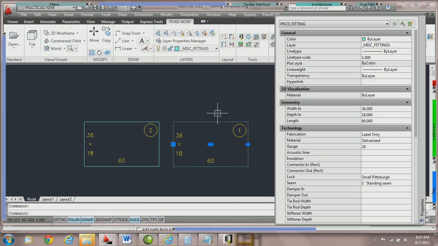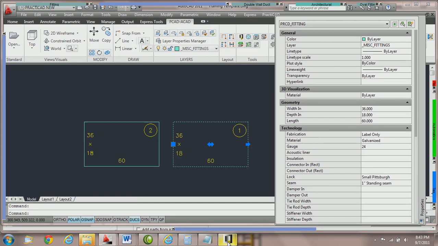For example, imagine we wanted to have two types of labels. One group called green label for jobs that were going out standard, and one group called red label for jobs that were rush ordered. And we wanted these labels to look different. Well, there are tutorials that show you how to design different mark groups and different label types inside PractiCAD. In this tutorial, we're going to show you how to match PractiCAD to those groups and then be able to download ductwork and have the duct go to the proper mark group.